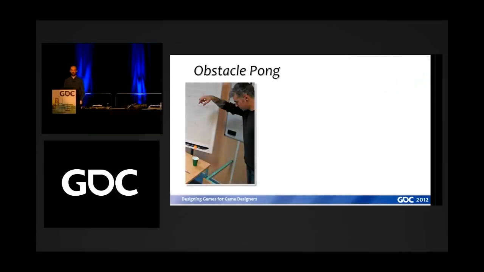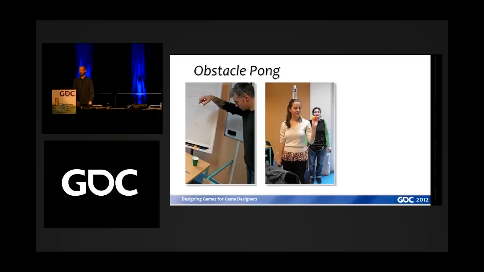So, obstacle Pong. Their first task, they go off into different rooms and they build a miniature golf course essentially. And their first task is to build a par 1 course. Can you build a course that is par 1? Everybody can get the ball in the cup no matter what. Does everybody do that? Great. Let's move on to part 2. It's actually a little harder than you might think to do that.